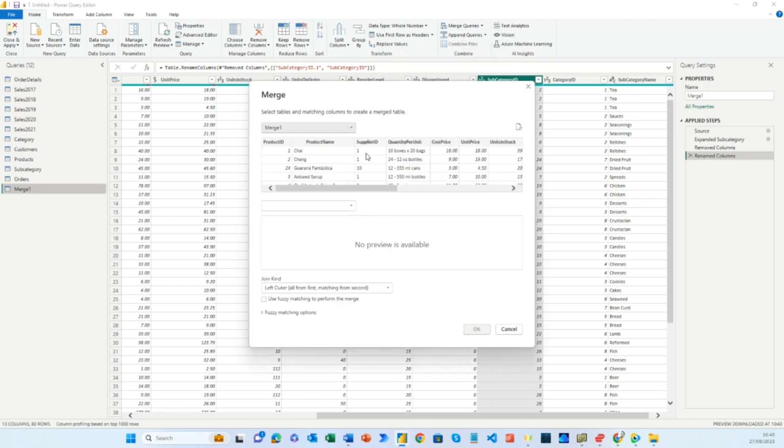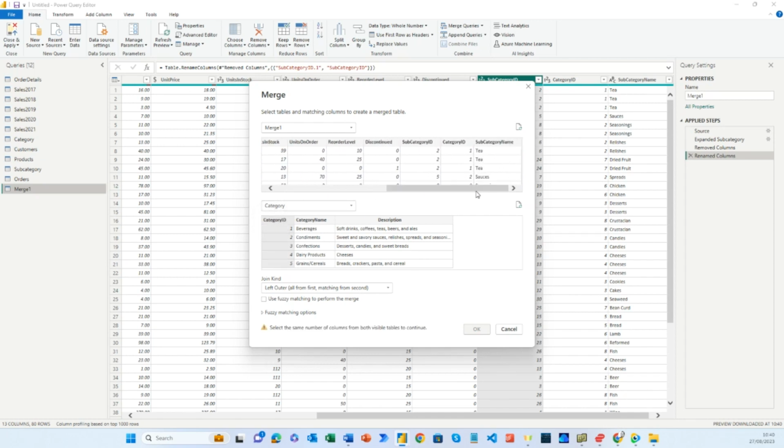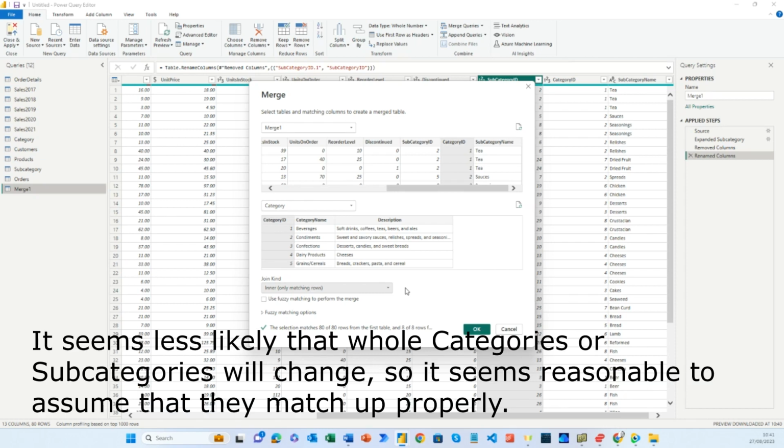So I'm going to take this, which is the combination of the products and the subcategories, and combine it with the categories, this time using the category ID to join them up. Right hand side, category ID, that field came from the subcategory table. And in this particular case, I think we're going to use an inner join. I could test whether there are records on one side that don't match anything on the other, and I have done already, and actually there aren't any.